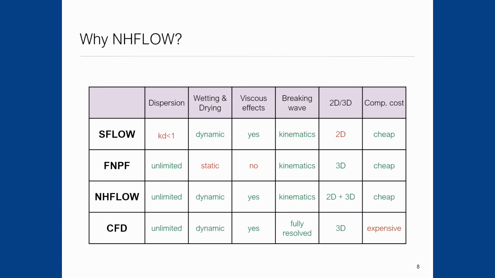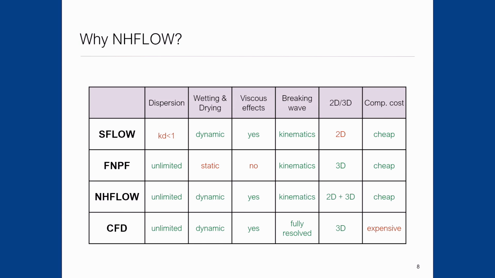Yeah, so just to give an overview over the types of models we have developed. All the way down, we have the high-resolution model. It's a three-dimensional model. It's computationally very expensive, so that's the drawback with this model, but it can capture all the physics. But to use it for coastal modeling, it's just too expensive for that.